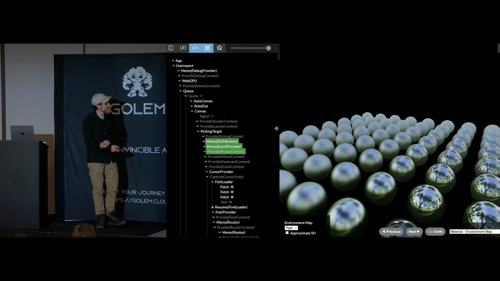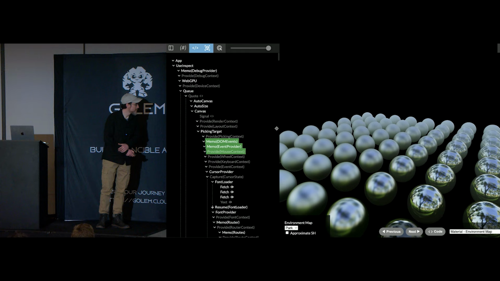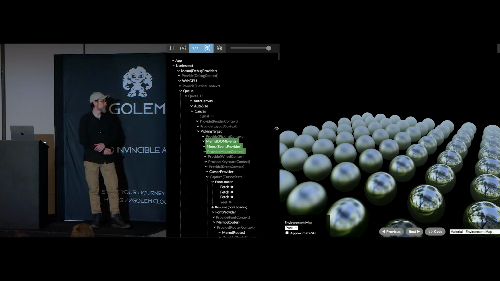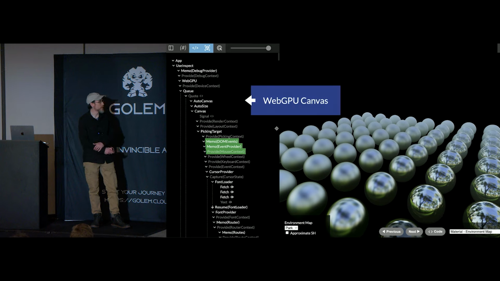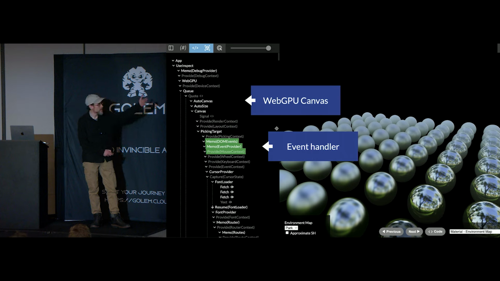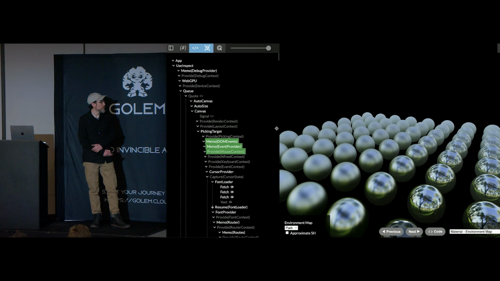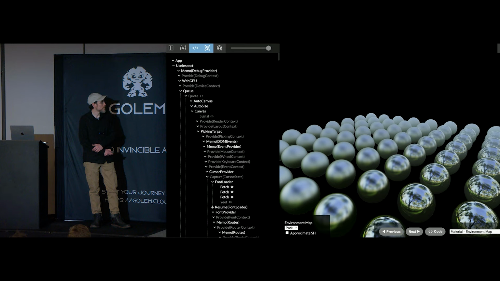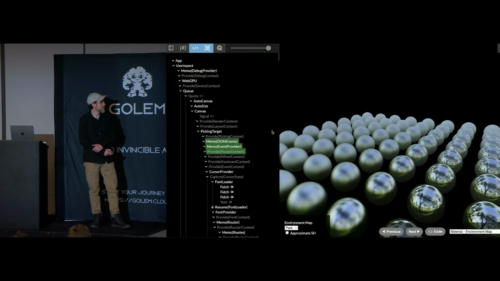And on the left is a gigantic tree. It's quite a lot bigger than the CPU-only version, right? And that's the curse of GPU, basically. Now, this is a demo app that has lots of different demos in it, so that's what the outside is about. I have a WebGPU canvas here, and an event handler there that lights up when I move the mouse, right? And right now it's freeze framing, so that's why it's lit up. Oh, I have a video not playing for some reason.